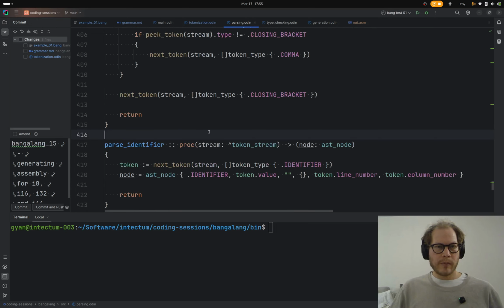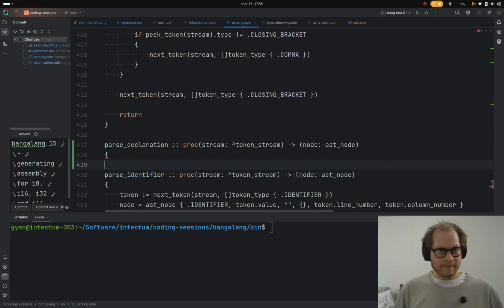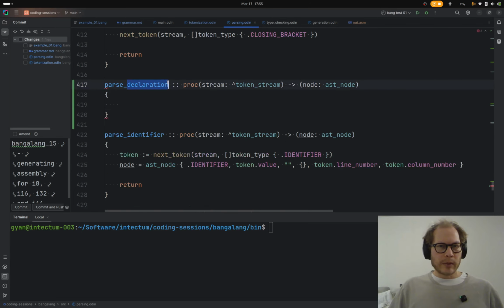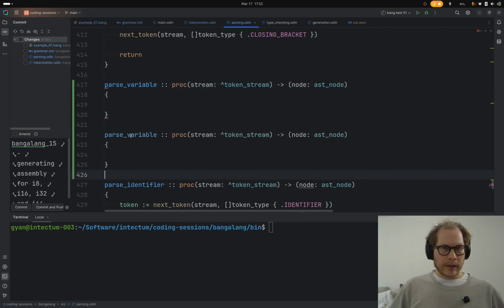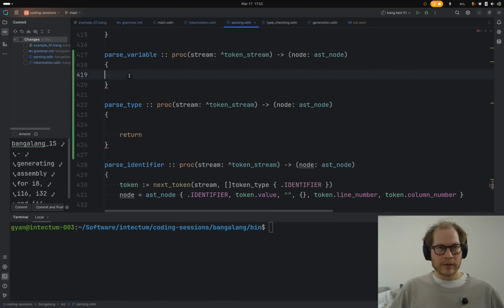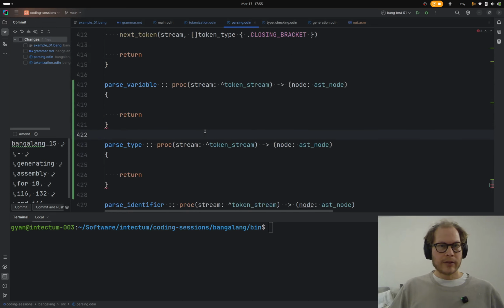We'll put it above parse identifier. So here we have parse variable and parse type. Give them some empty returns, like so.